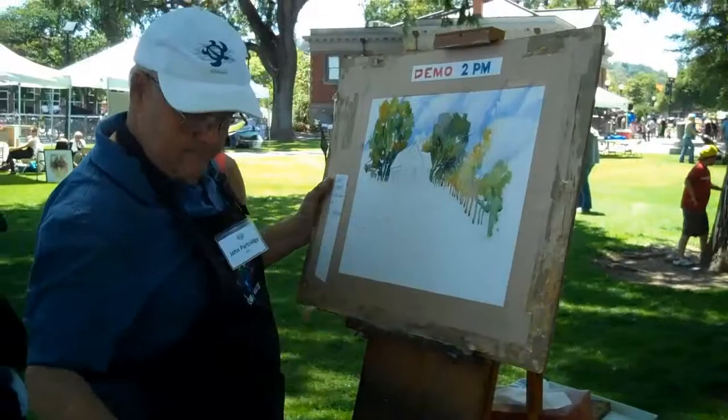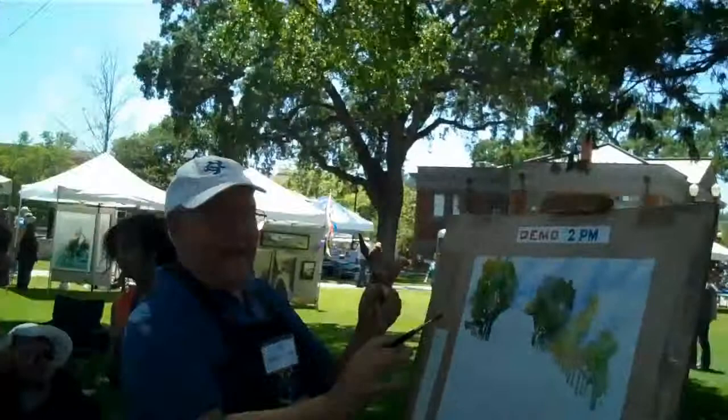And with watercolor, you don't have to paint it all. Your mat can fit it down in there, whatever you want to do.